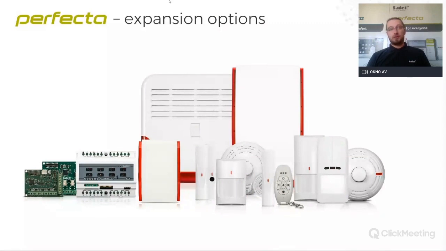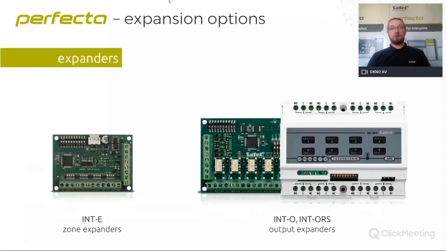About expansion options, of course, there are a lot of possibilities. You have a full range of detectors, sirens, wired and wireless, of course, and expander modules that we will be talking about in a few minutes. So expanders. As I told you before, if you want to expand to wired detectors or a wired system, you can use INTE. Maximum for Perfecta 16, 1 INTE, because 8 zones are on board, so an additional 8 to fill up to 16. And of course, in Perfecta 32, you will be maxed out on wired ones, you will use 3 INTE to have 32.